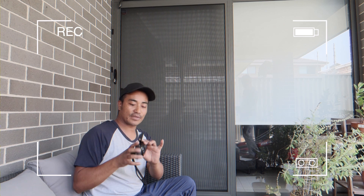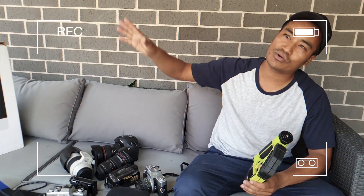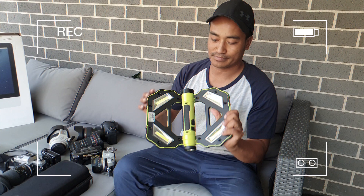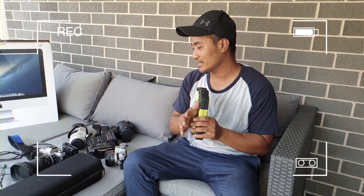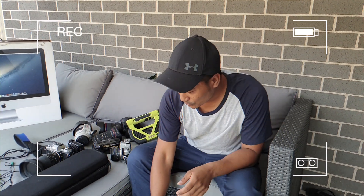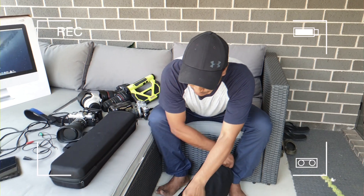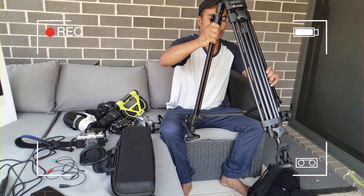I recently bought this one - that's a vlogging camera, a really nice one. I do this one for photo and video. If you're outdoors, no problem with lights. But at night time or indoors, I will definitely recommend this. And I'm going to use this kind of lights. And to do my video, I always use a tripod. That's my beast.